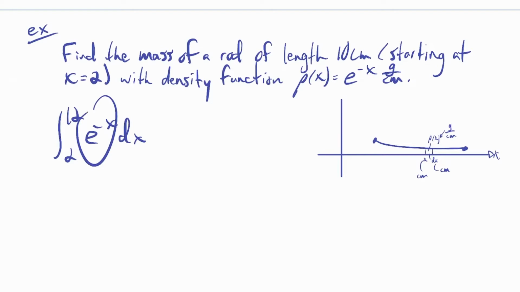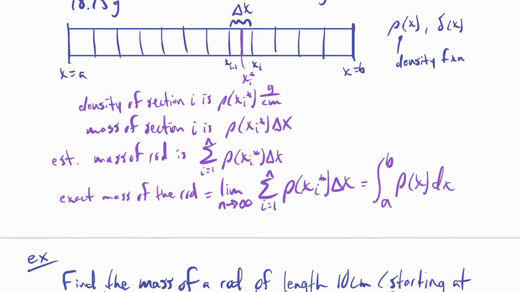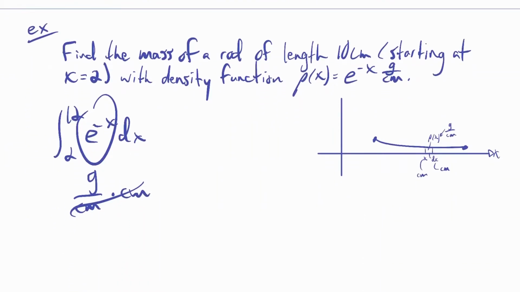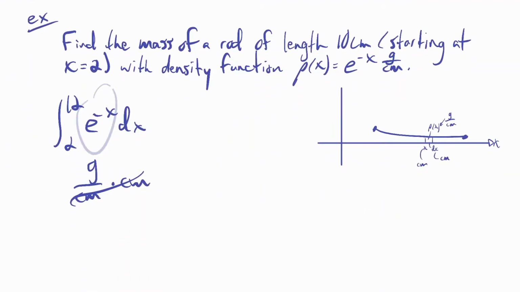This is in grams per centimeter. So in order to get grams, or to find mass, we have to multiply by something that's in centimeters. Well, dx is in centimeters, and so we're going to get grams that way. When you're building your integrand, with this one it's not too hard. This formula is easy, I guess. But for a problem that's more complicated, keeping in mind what the units involved are can really help with the setup.